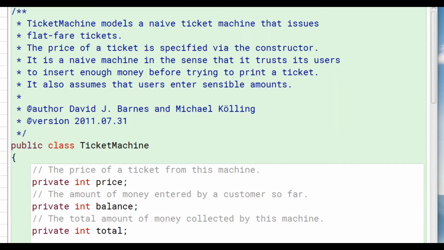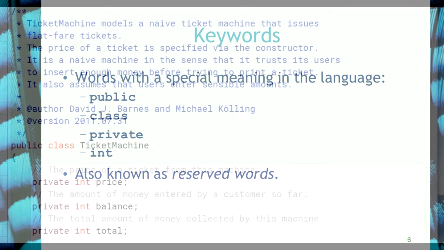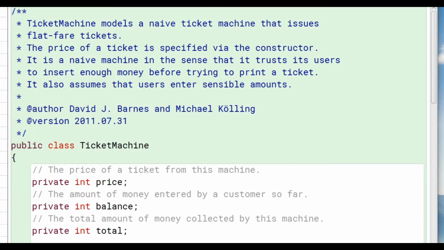The words public and class are part of the Java language, whereas the word TicketMachine is not. The person writing the class has chosen that particular name. We call words like public and class keywords or reserved words. The terms are used frequently and interchangeably. There are around 50 of these in Java, and you will soon be able to recognize most of them. A point worth remembering is that Java keywords never contain uppercase letters, whereas the words which we get to choose, like TicketMachine, are often a mix of upper and lowercase letters.